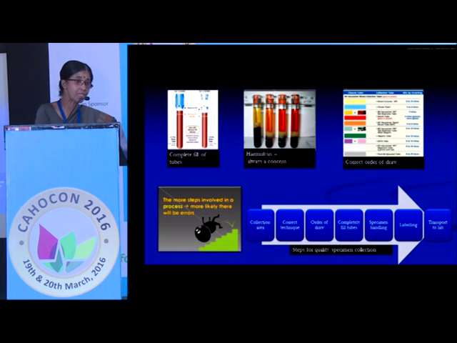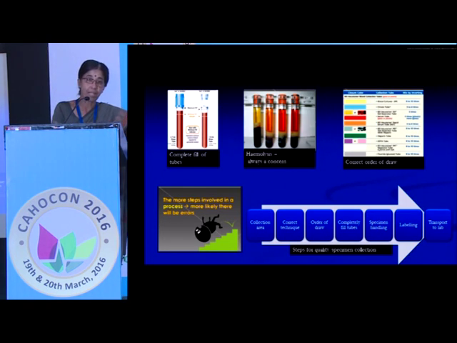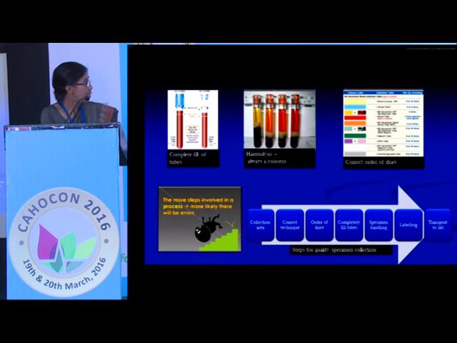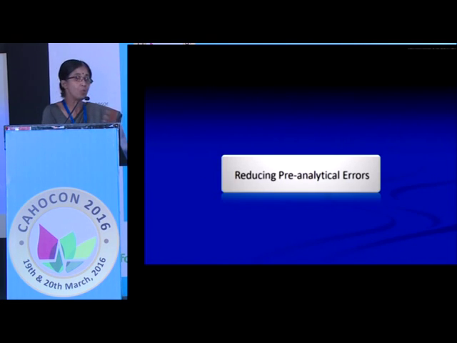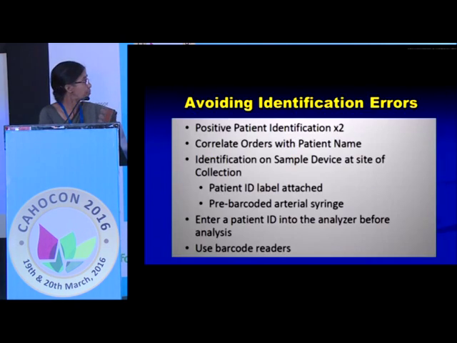So in this process, there are several factors with regard to sample collection that become important: the right volume, the correct anticoagulant, the correct order of draw, detection of presence of hemolysis, icterus, and so on. Because there are so many steps in this process, naturally the errors become multiplied. So our aim is to reduce these pre-analytical errors, and if so, how do we do it?